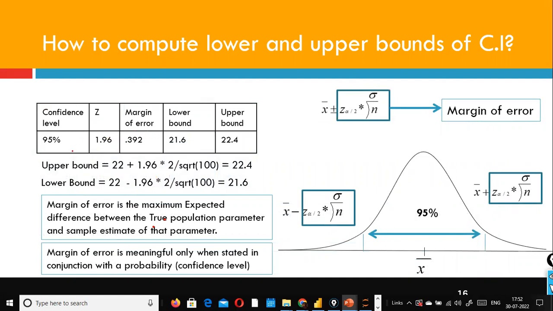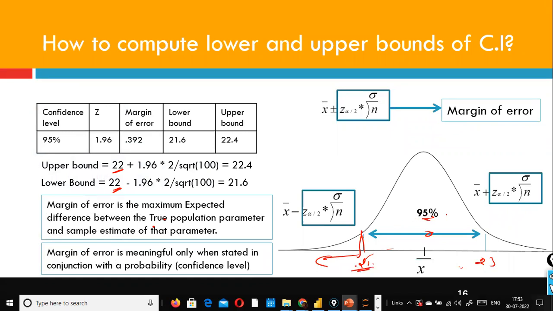My sample mean is 22. You need to find the lower bound and upper bound of the confidence interval. You need to define a range of values, for example, 21 to 23. The population mean can fall anywhere between 21 and 23. So there is a 95% confidence that the average age of all the final year students falls anywhere between 21 and 23.